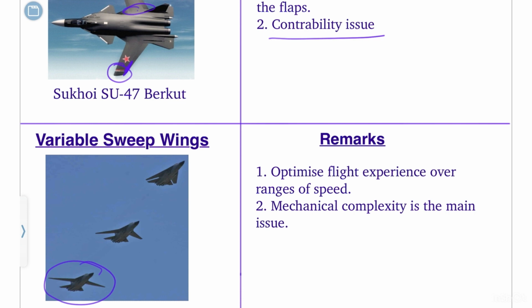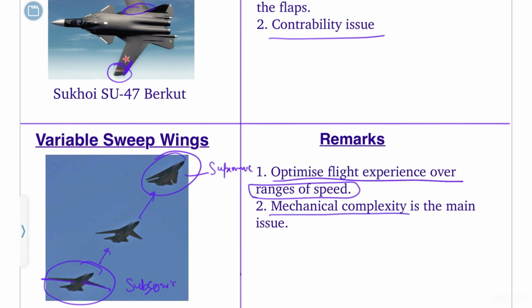As I've told, the long aspect ratio wing, having a good span, is used in subsonic aircraft, the aircraft which cannot go to higher speed because of shock issues. With variable sweep, these aircraft can fly supersonic because the drag is less now, and the aircraft is flying at a very high speed. So it's an optimized flight experience over different ranges of speed. This is one advantage of the variable sweep. The only disadvantage is the mechanical complexity, the manufacturability of the wings and their fitment into the aircraft, which remains an issue.